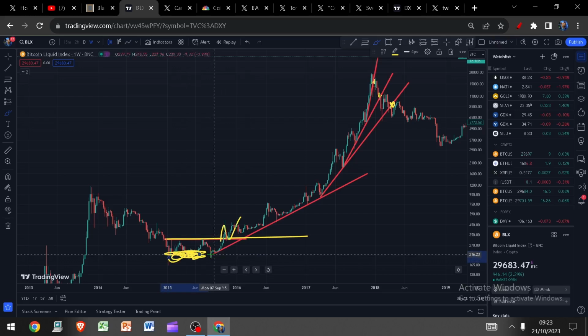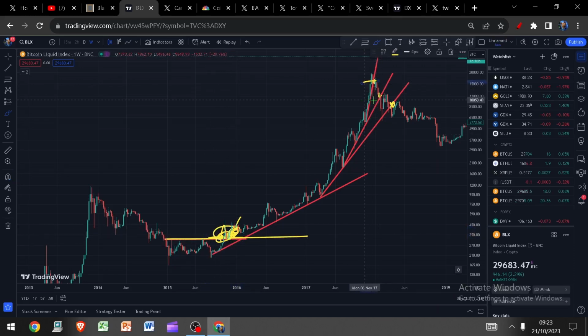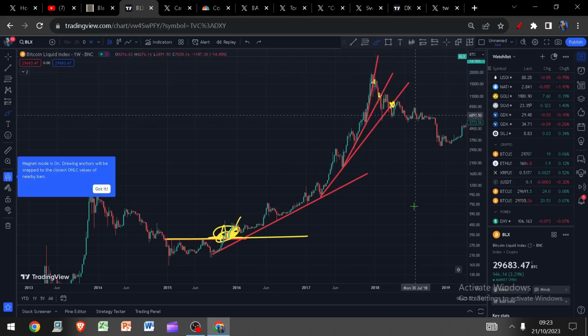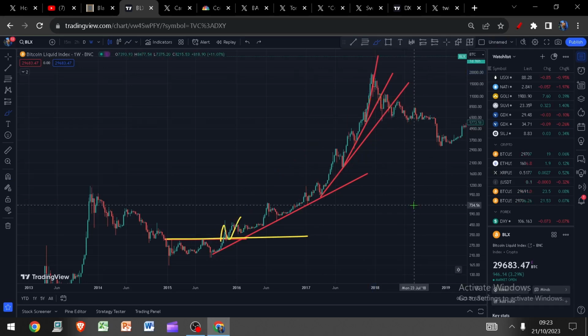But even if you're late to that and you don't get into the range break, you can see that we would still capture the bulk of the move, right? You get in here where my mouse is making a mess, and then you would get out somewhere either here, here, or here. So you would have caught the bulk of the move, and that for me is as good as selling the top, okay? Again, you have to manage expectations, you're never going to sell here, but that is how I have dealt with parabolas in the past. That's how I hope to deal with this current Bitcoin bull market.